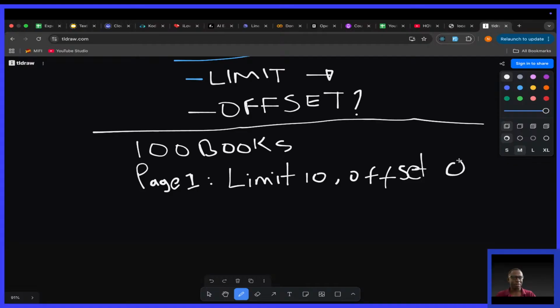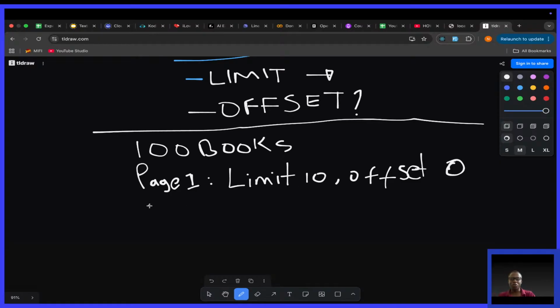Offset will be 0. Remember, the offset tells us how many items to skip from the beginning. So in this case, if the offset is 0, it means skip 0 items, but take the first 10. So our page would have only 10 items and nothing will be skipped.